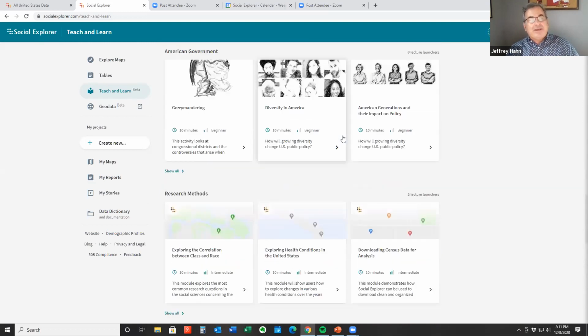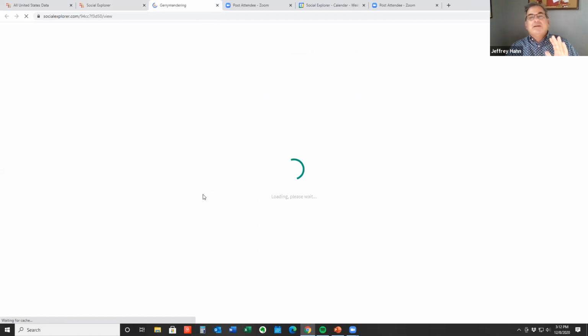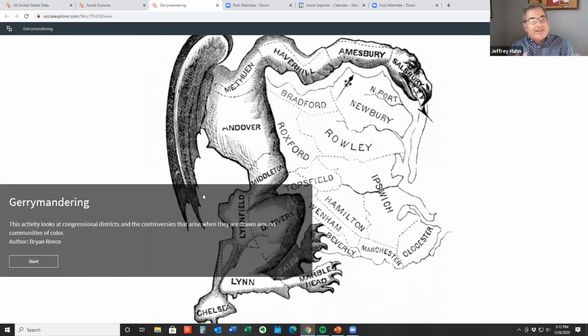And these are activities that a faculty member could use to start a lecture, or they could assign them using their LMS. They're easy to embed a link to them in the LMS. And these aren't just everything we offer. This is a type of activity that you could build using our data sets. And it gives faculty an idea of what they can do and what students can do.